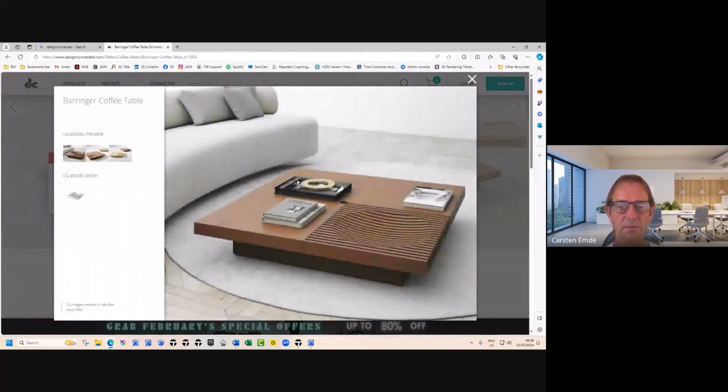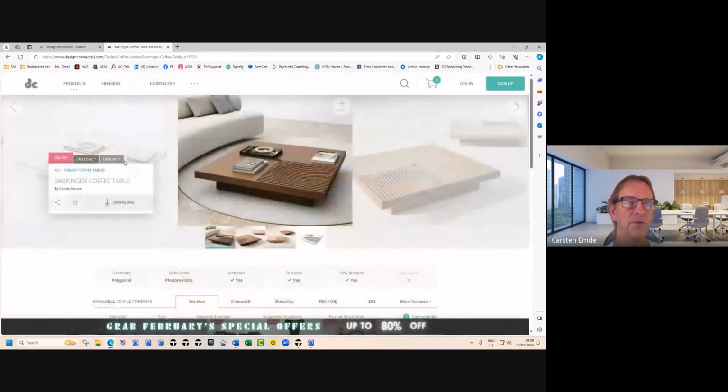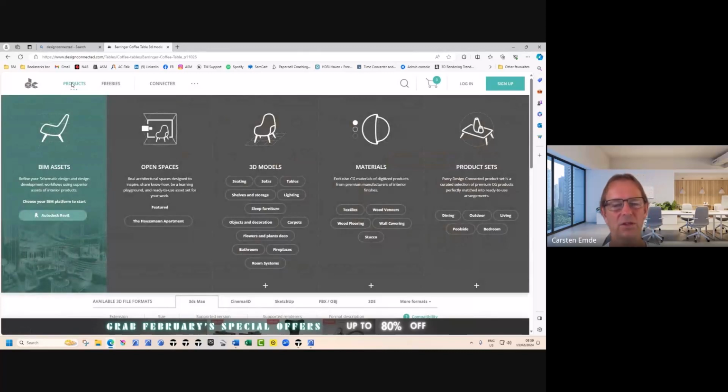I know it's fairly simple, but look, it's still very nice, very detailed. You can see there's a tiny line here that means that they're pieces of wood. They're not just one big table. And all those little things, they add to realism. So you see, by the way, the edges, they're definitely not sharp. I can see that already. So all the little things. So DesignConnect, they really have great products, but some of them are not cheap. Let me have a look if I can see the sofas.